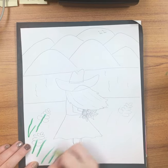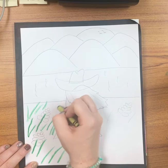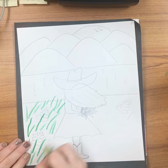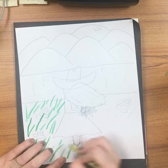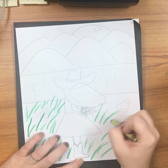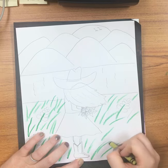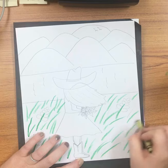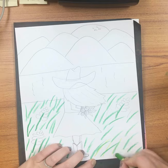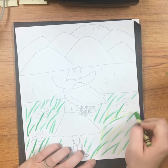So I'm going to add the grass, just the big tall grass. If you want more flowers in this, please put more flowers. You can always use some darker green, and then you can add some lighter green. Grass isn't always just all the same color.